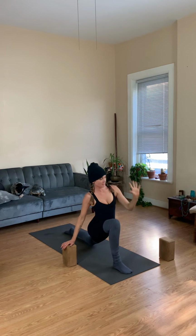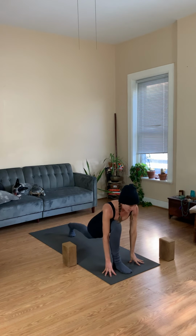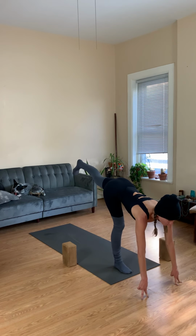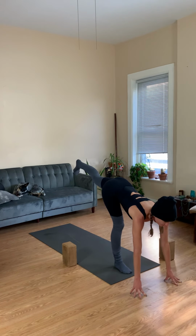And then release your left hand down in the side of your foot, right hand outside of the foot. Lift your back knee, take an inhale. And as you exhale, shift your weight forward, press through the right foot, take your gaze out, and extend through your left heel. Take a deep breath in here.